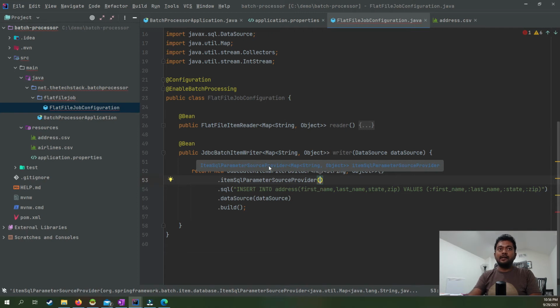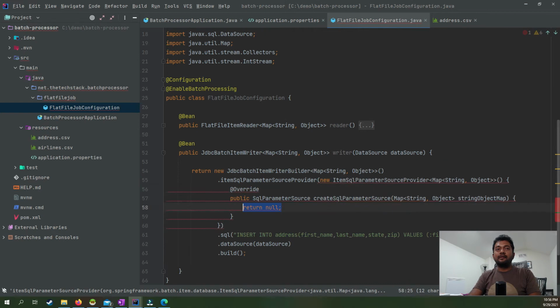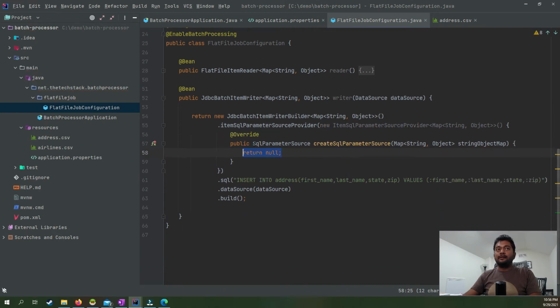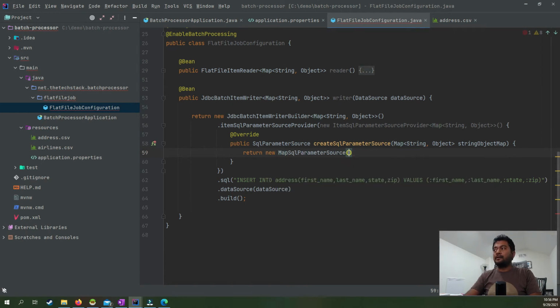So in this case, let me create an anonymous class here, so that will be easier. Here we got our method which we are going to implement. Simply I'm going to return map SQL parameter source, and we need to give a map. Sorry, in this case we need to give this string object map.